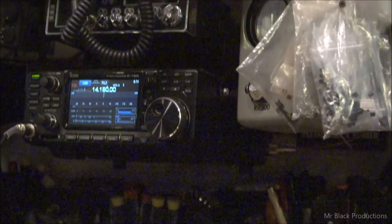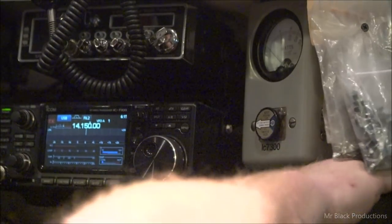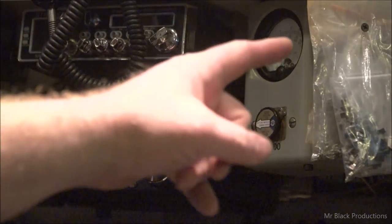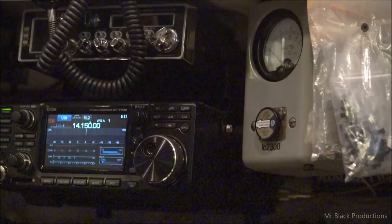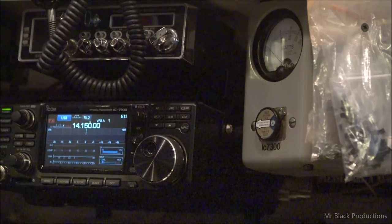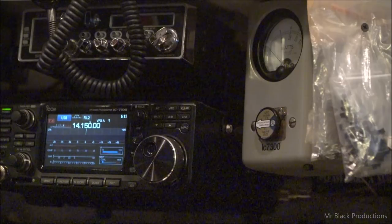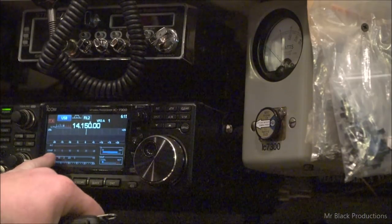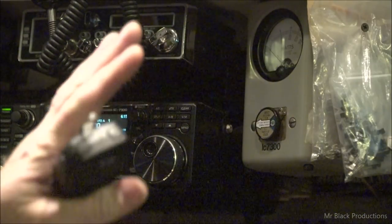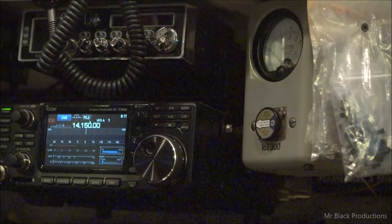Now, over in a corner, I've got this Bird meter mounted up here to the right. The element that's in it is 25 megahertz through 60, so I don't pay a lot of attention to that until we get up towards the 10 meter band. But I have noticed that the SWR bridge inside the radio, which is relatively accurate, and I'm saying that tongue-in-cheek, and the reflected meter are pretty darn close.